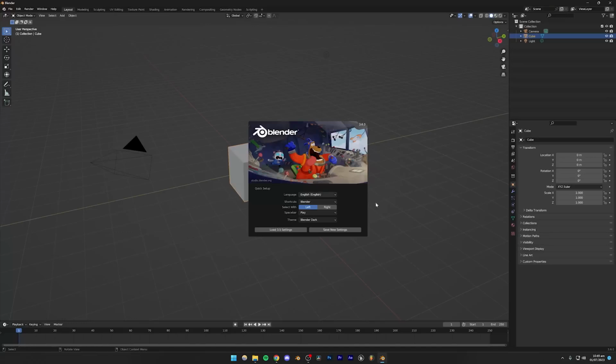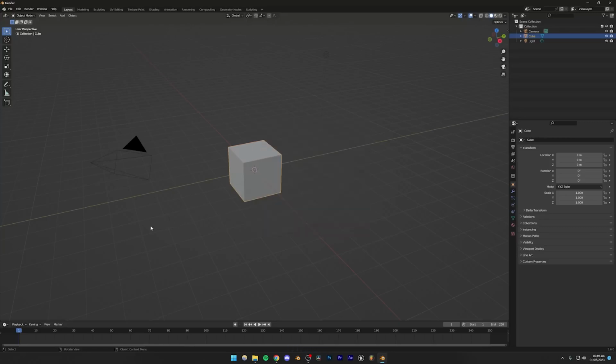When you open Blender for the first time, it's going to look something like this, right? So what I'm going to do is set the language to English, obviously, and the shortcuts, just set it to Blender. And everything seems to be nice. Just save new settings, and now something like this is going to pop up. Generally what I like to do is just click off it, and that menu is just going to close, right?